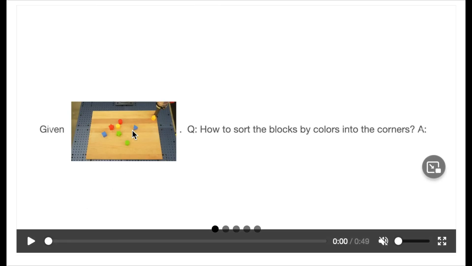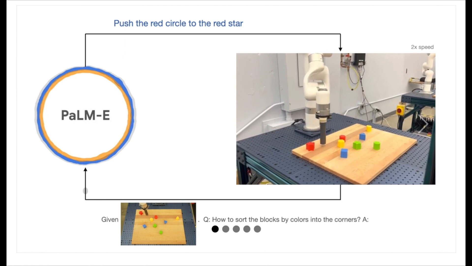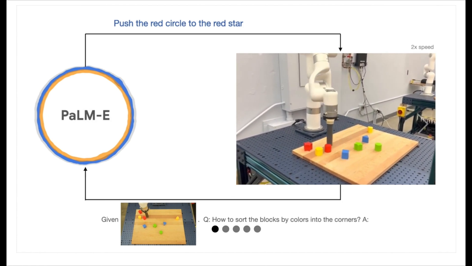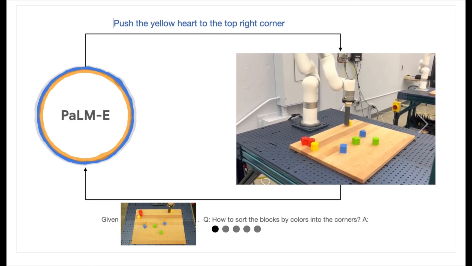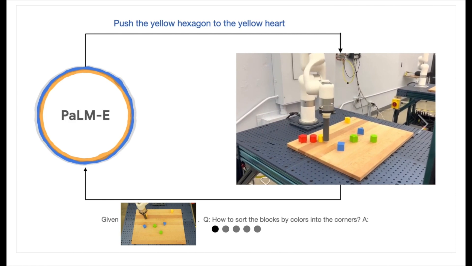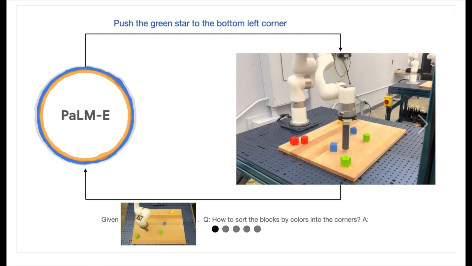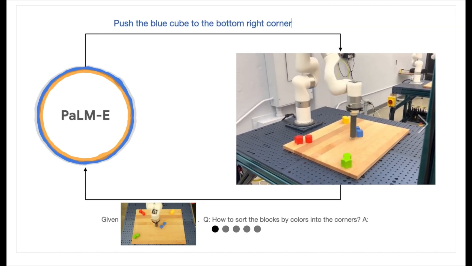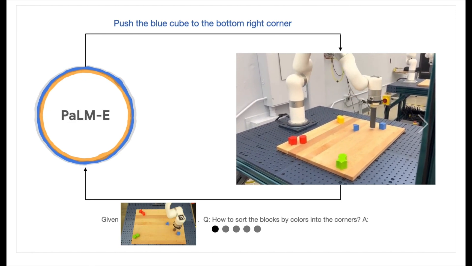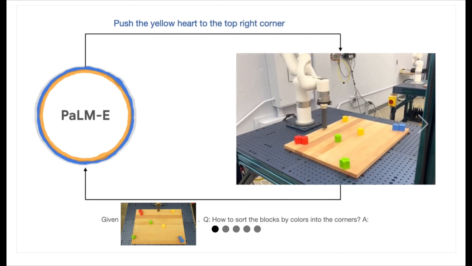In this example, they asked the robot to sort different blocks into corners based on color. What they're demonstrating is that the robot can execute long-horizon tasks. In the past, autonomous robots were able to execute a few tasks before memory ran out, but here it's able to do tasks requiring lots of small steps in sequence. There are eight different blocks of different colors to sort into corners, and it does so successfully. Even when the researcher goes in and messes up the sorting, it's able to resort the blocks back into the proper positions.